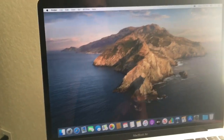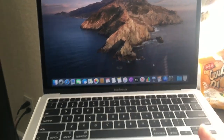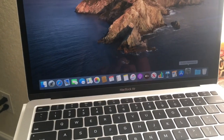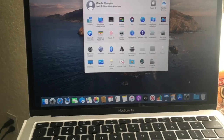Okay, so I officially finished setting up my little computer here, and oh my god, this is surreal. I cannot even explain to you what I'm feeling right now. I feel pain, actually. I have cramps. I don't know how to work this thing. Like, where's the exit button? Is there an exit button?